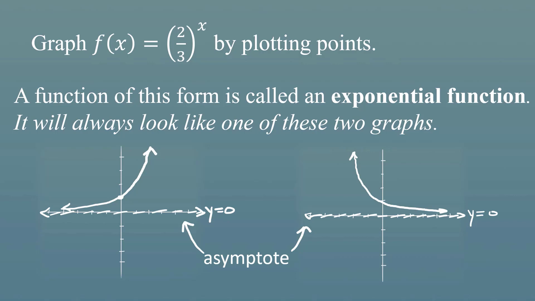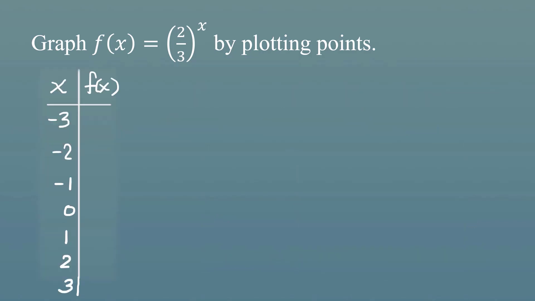So keeping all of this in mind, let's go ahead and plot some points. When you're graphing an exponential function, you're going to want to plug in a few negative values, zero, and a few positive values. So let's start by calculating two-thirds to the negative third power. Two-thirds to the negative third power. Since the exponent is negative, we're going to flip that over to find the reciprocal. This is the same as taking three halves to the third power, which is three to the third over two to the third, which is 27 over eight. So I'm going to put that into my chart.